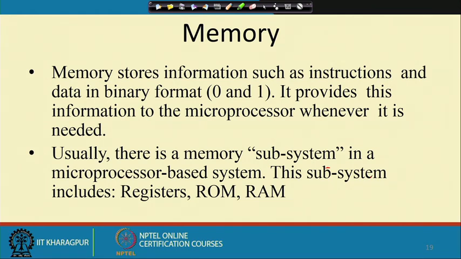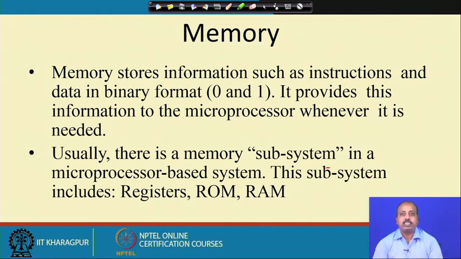If you look into the components of the memory, we said that it is registers. These registers are the CPU registers, so they are actually residing in the CPU or within the processor. On the other hand, ROM and RAM are typically outside the processor. So, we have these registers, ROM and RAM. They are different parts, they may be distributed in the system in various places, but they are essentially part of the same memory, because the registers can also be made to store some value that way.